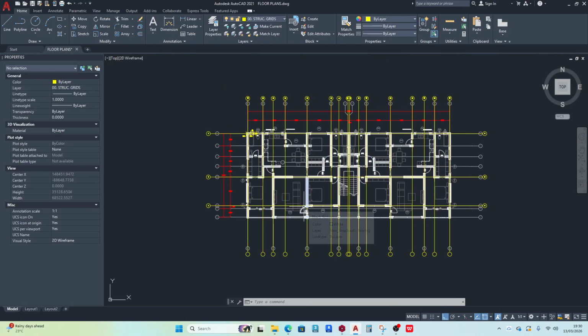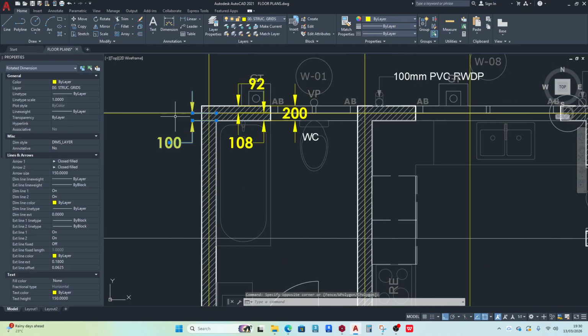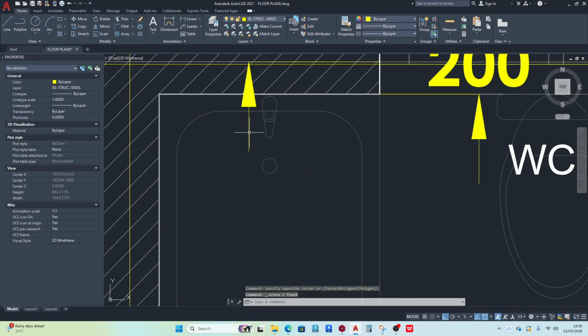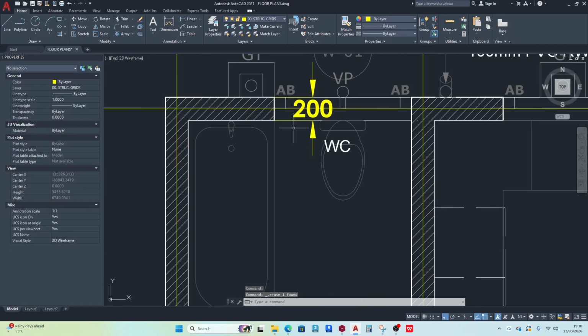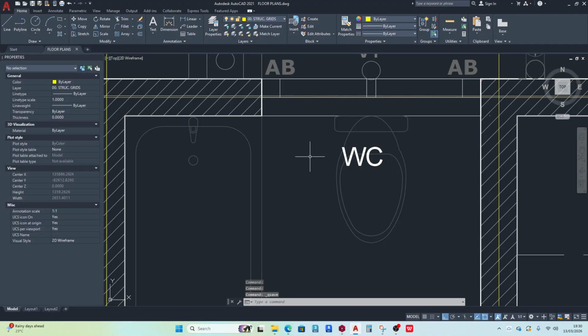Okay. So for my column placement, just delete this. Delete that and delete that. Control S.